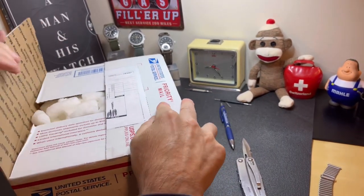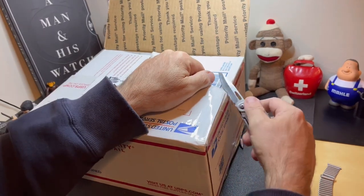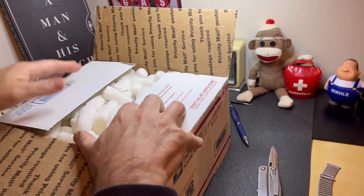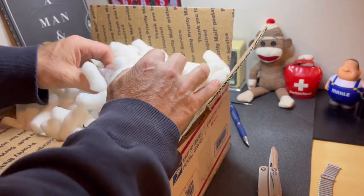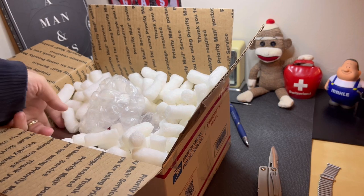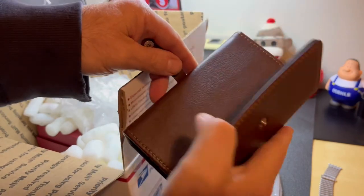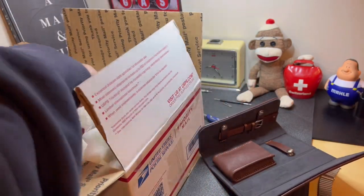It's definitely well packed. This was shipped through the eBay Global Shipping Program, which I'm not crazy about — if I wasn't home they actually just left this on the front door, probably not the best thing when you've got something of this value. Alright, let's get these packing peanuts out. We've got lots of peanuts, some bubble wrap — and I can see what I'm looking for. Okay, here's part of it, and there's one of the straps. So far it's looking good, though we don't see the watch head yet.